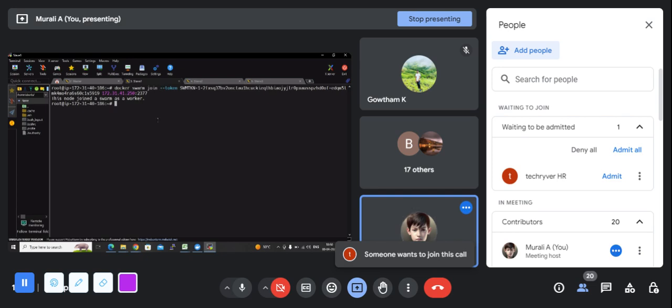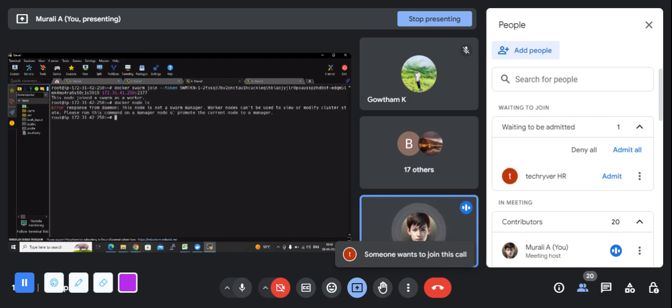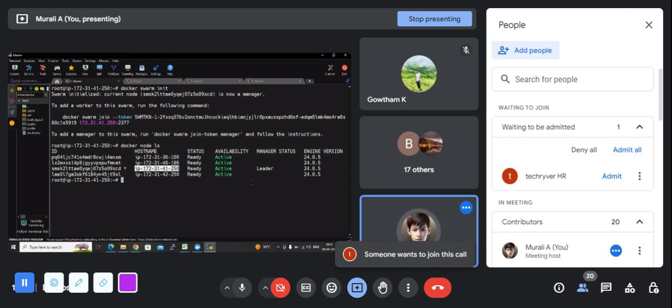And if I use docker node ls here, you are unable to run those Docker Swarm based commands, or any commands, in these slave nodes. We are only able to work with the manager node, so that everything is under control in the manager. Things like overwriting will not be done here. That is the main advantage in Docker Swarm. Everything must be done through the manager node itself.